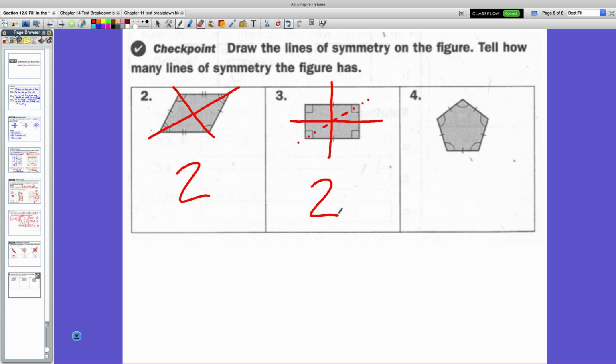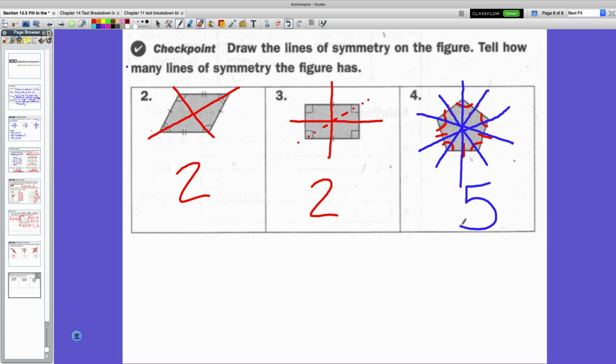Now over here, we have what we call a regular pentagon. Regular because all these angles are marked equal, and all these sides are marked equal. Now with any regular shape, so like a square would also count, any regular shape is going to have more lines, because I can draw one through each vertex. So there, and there, and there, and there, which is 4 lines. Oops, I missed one. And there. So that's 5 lines of symmetry. There's nowhere else to cut it because I cut it everywhere.